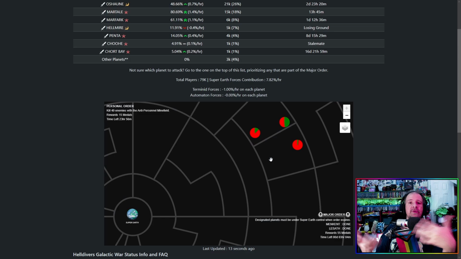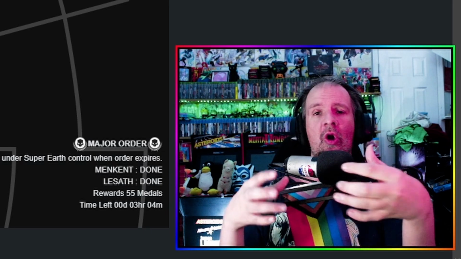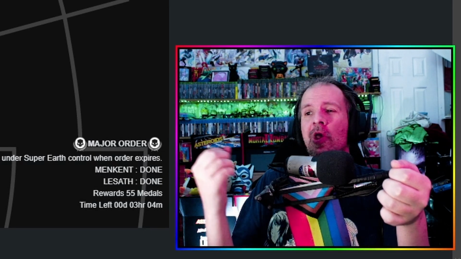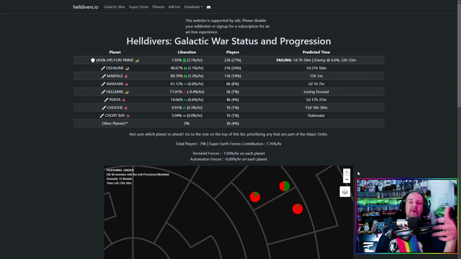So you can already kind of start gathering how useful this actually is, especially if you are a player that cares more about focusing on not only the main objective, but also on trying to complete whatever needs to be done to progress Super Earth's standing in the galaxy and hopefully help take out the automatons as well as the bugs. But with that all being said, the website does have a few other things that you might find very helpful.